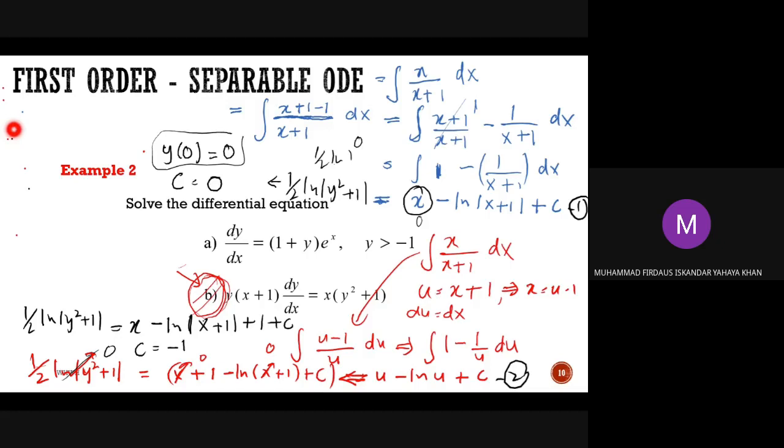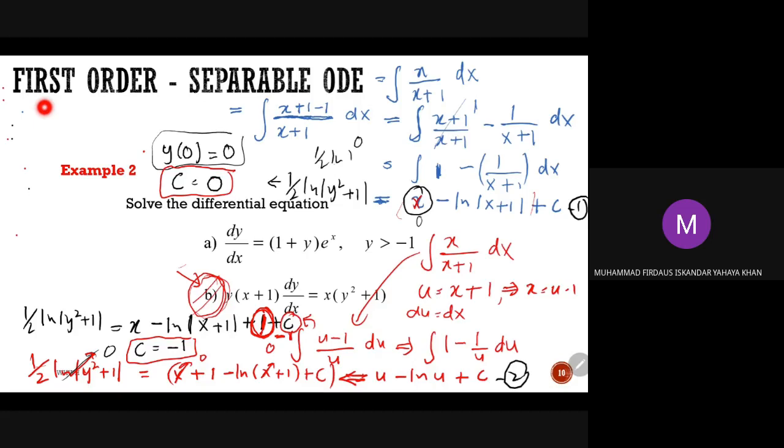So C kita akan dapat berbeza. Yang ni C dengan kosong. C sama dengan negatif 1. Tapi bila kita gantikan C kita ke dalam our equation tu, nampak tak? End up kita akan dapat sama jawapan. Sebab C kita negatif 1, so this negatif 1 akan cancel dengan 1 yang ni. Macam ni C dengan sama dengan kosong. So memang kita akan tinggal X minus ln X plus 1 sahaja bila kita gantikan dengan initial condition. Macam ni C kita sama dengan negatif 1, kita gantikan dengan negatif 1 ni, so dia akan cancelkan dengan 1 yang kita ada tadi. Faham?